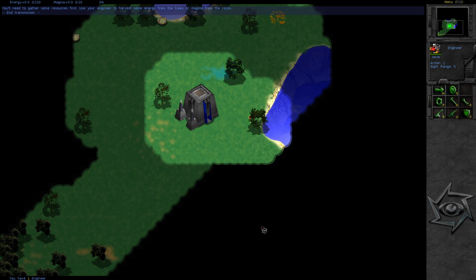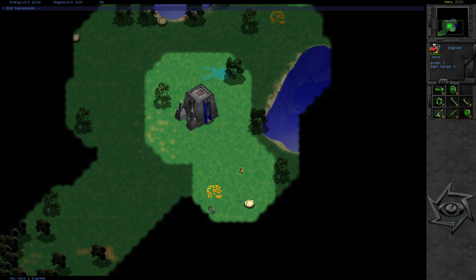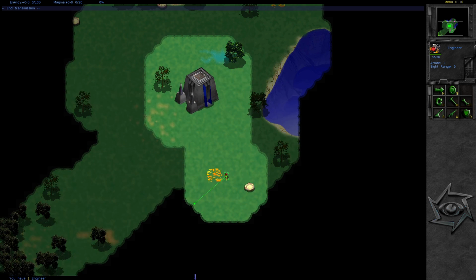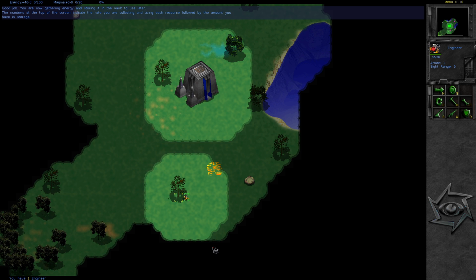So, basically what it's telling us there is that we have to harvest energy from trees or magma from rocks. And then we have to build magma pumps under these little lava fields like this. So, let's start harvesting from this tree right here.